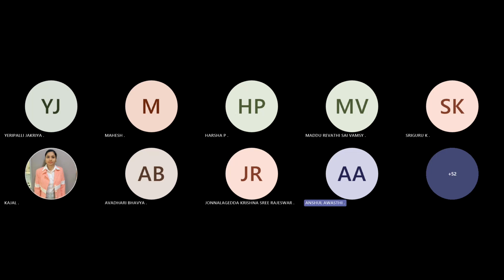Basically, we are having only 5 licenses, so for that reason I will try to make groups of 3 students. By 3 or 4, I'll see the number of counts, how many students have registered for the course. According to that, I'll make the groups, and in groups you can perform the experiment.